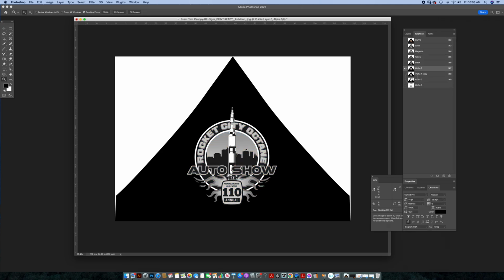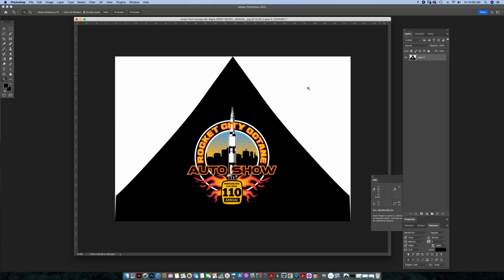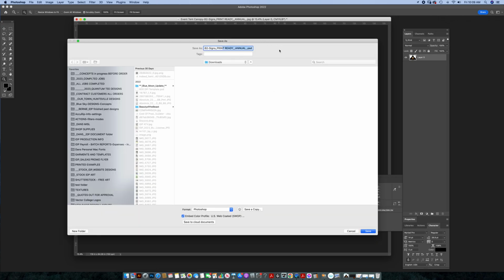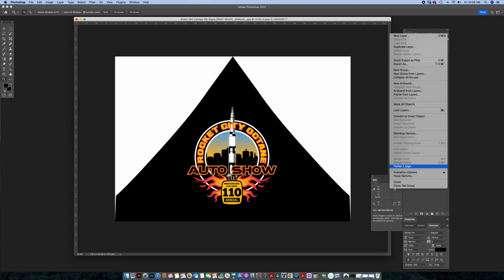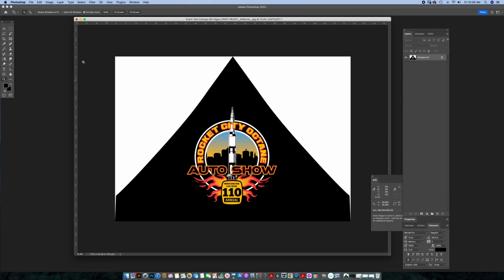And then I'll get rid of all of this junk and save my file the same. Want to save it as, oh, I see why. I want to save it as a regular Photoshop JPEG, flatten image, and now save as a copy.